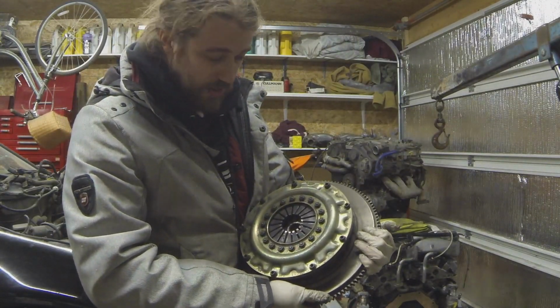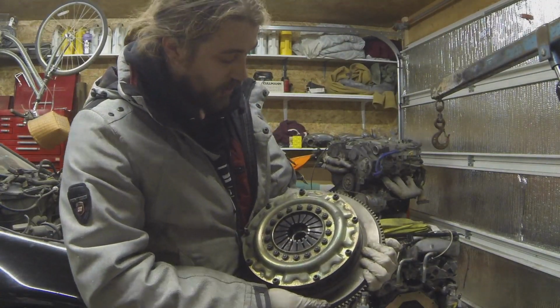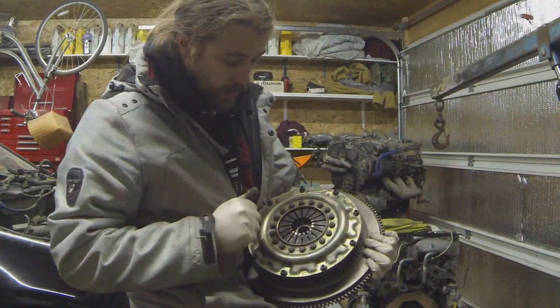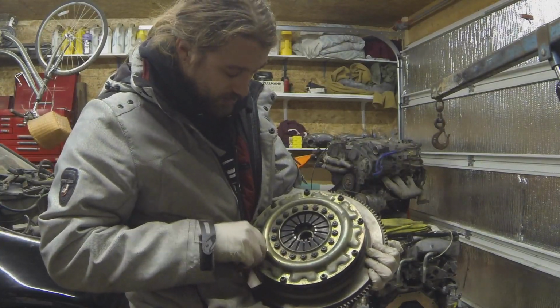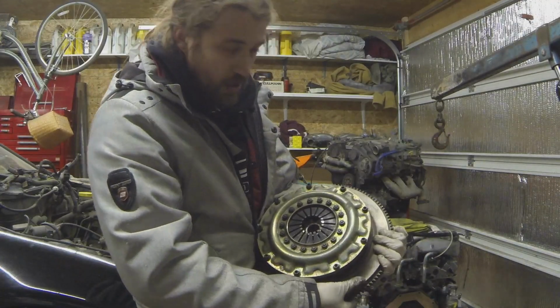But yeah, I'll show you as I take it apart and put it on. It's a really cool piece. I can't believe I got such a great deal out of it. It is used out of Japan. But I measured all the discs, and we still got lots of life left on it. So, a really cool little clutch. And way more than we need.